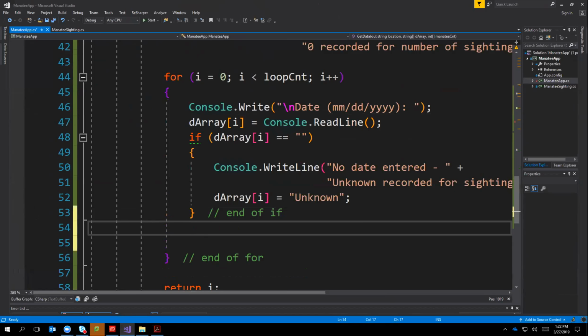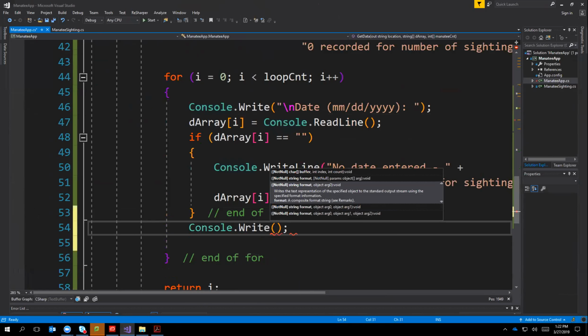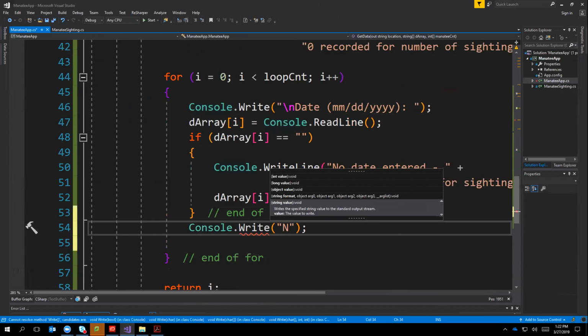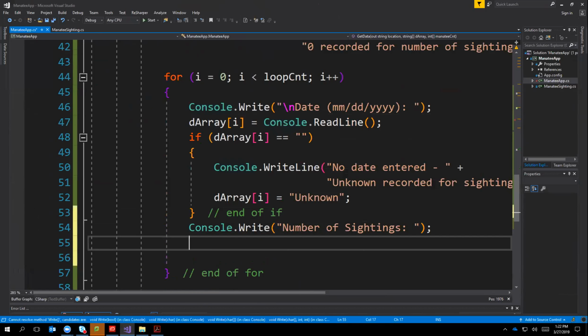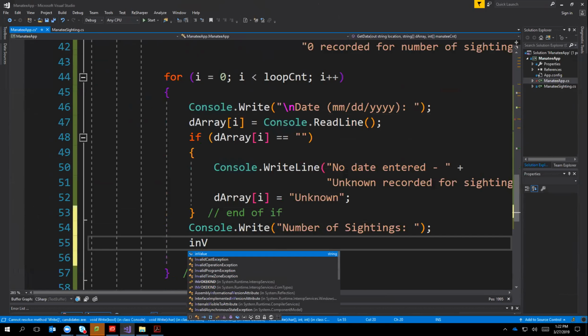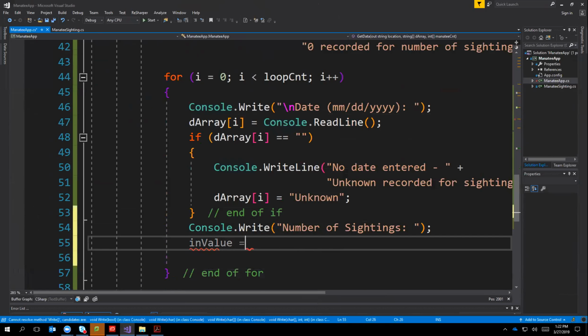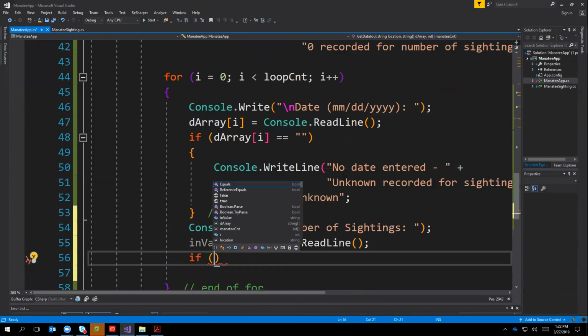And in this prompt, we're going to ask for how many sightings. It is going to be a console.write. And we want to know number of sightings. We're going to read that into our in-value variable. And then we're going to do an if statement again.